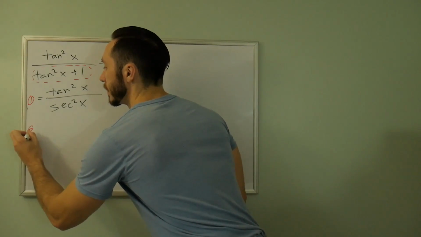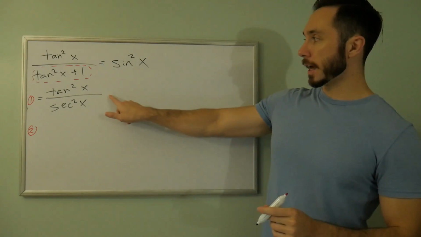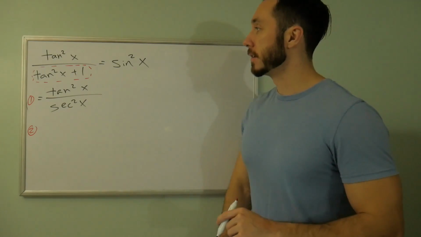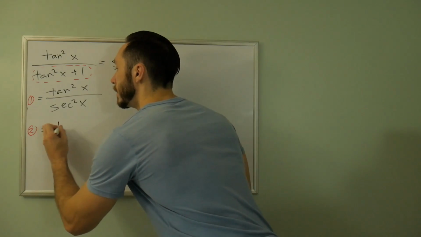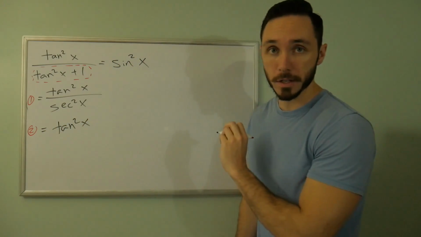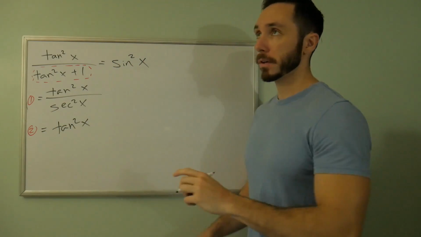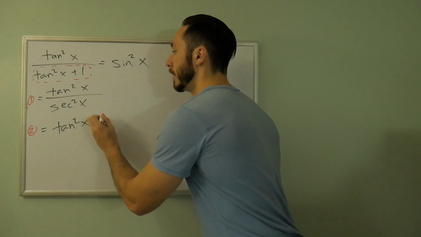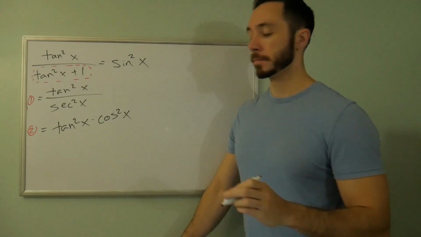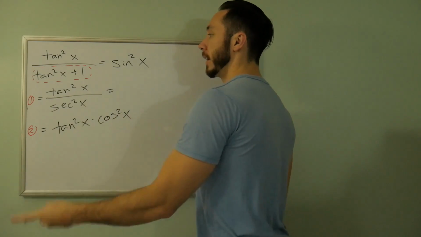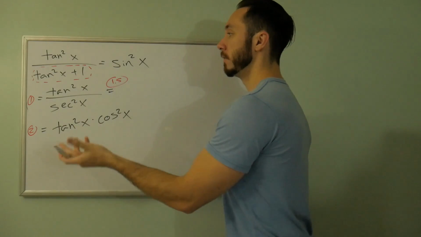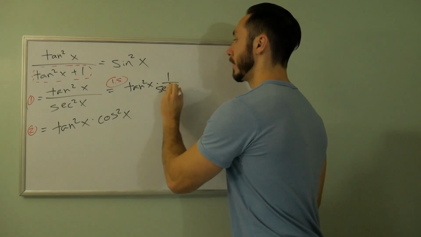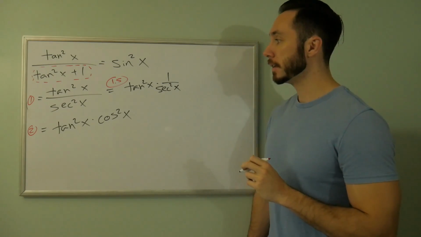So next step, I'll say the second step, I see that secant square is down in the denominator. I can use a reciprocal identity with secant and rewrite this as tangent square x. Didn't touch the numerator at all. And I can use reciprocal. The reciprocal of secant is cosine. So I can write this as multiply by cosine square x. I guess an optional step 1.5 would be to rewrite it as tangent square x times 1 over secant square x. That might help some people see what I see.